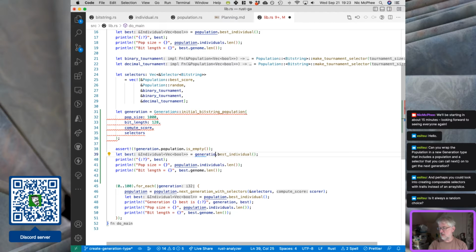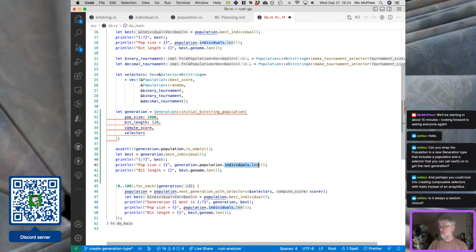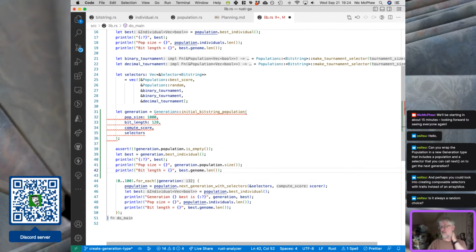Generation best individual, and this would be generation.population dot size. Force us to make a size method, and let's see, the bit length would say the same.